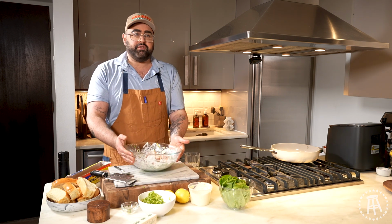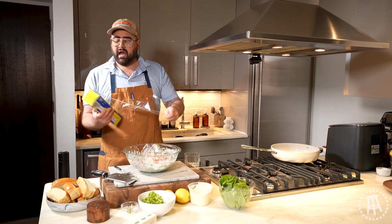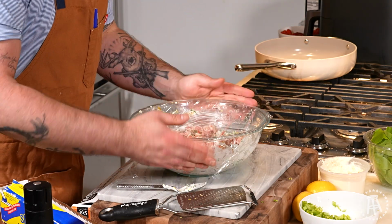I want to put this in the fridge for at least like a half hour, just to kind of tighten up and chill. And you can even make this the day before. The longer this sits, the better it gets. So do this ahead of time. If you don't have it ahead of time, just put it in the fridge for a half hour at least to kind of chill down and let everything stick together and get to know each other.